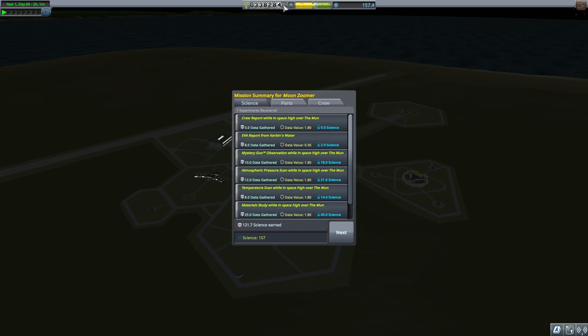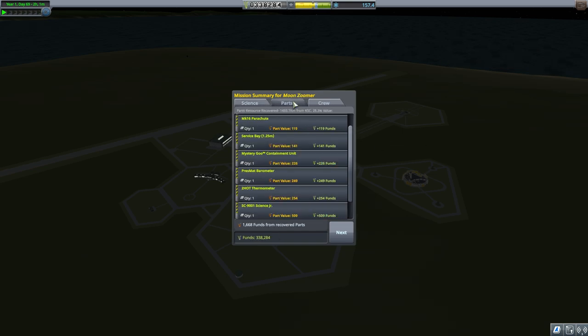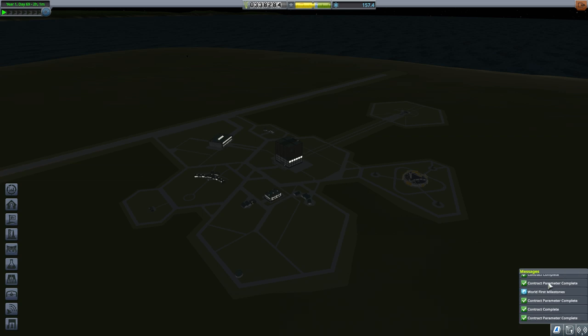Ooh, dang. 121 science from that one trip, from all of these things. And I probably got some as well from the mission, but I wasn't able to see how much that was. And we probably got some fun. Oh my god, we have so much money. Why did we get so much money? What gave us all that money?